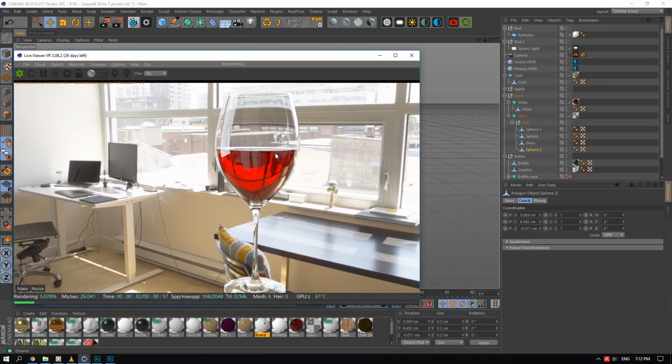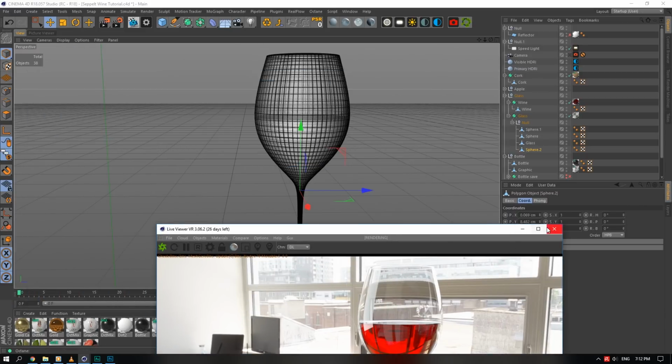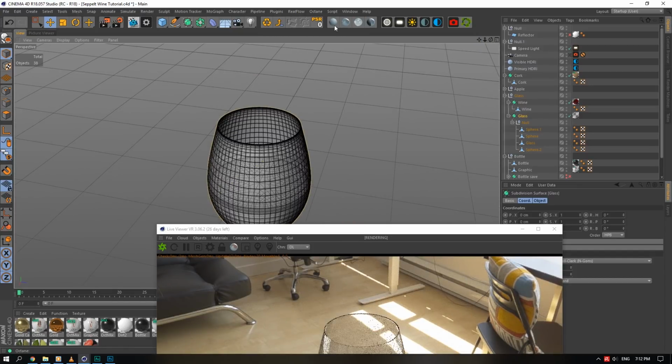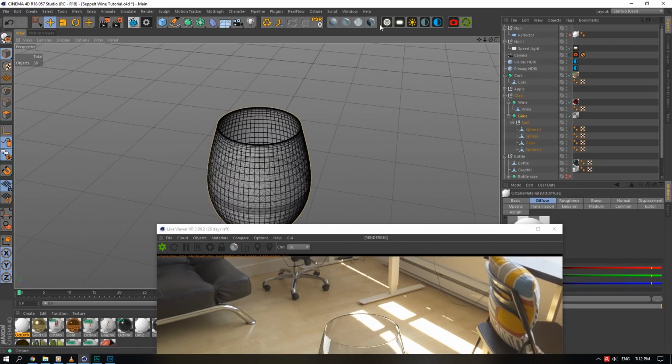What I did with the wine in my original project is I made a darker version of the wine, and I used a falloff map to make the darker edges of the wine dark and the middle parts lighter. You can do that if you want to go to that extent, but I'm not going to do that here. What I'm going to try to do, and this might not work, is do it in this tutorial, and if it doesn't work, then that sucks.